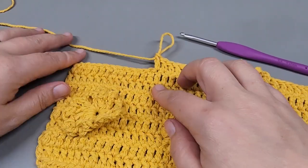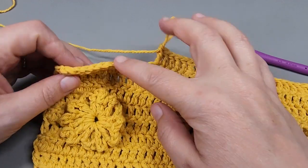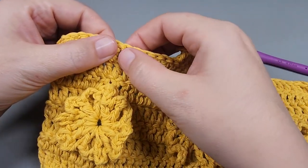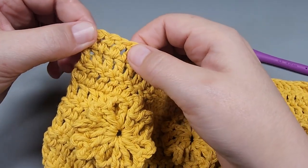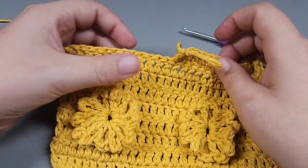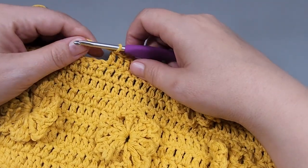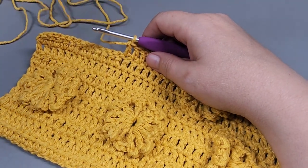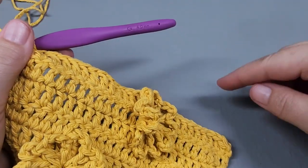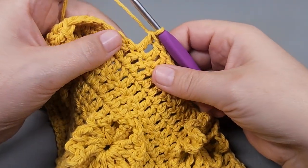All right, so I'm going to pull up my loop, and we're going to do the same thing. We're going to count and make sure we have 12 double crochet before we work this last flower. So we have 3, 6, 9, 10, 11, and the last one is a little sideways, but there's our 12 double crochet to end. So perfect. Do you guys think you can work the flower by yourself? I'll just stay on camera with you guys, and then the last row of flowers that we do, I'll let you guys go off on your own.